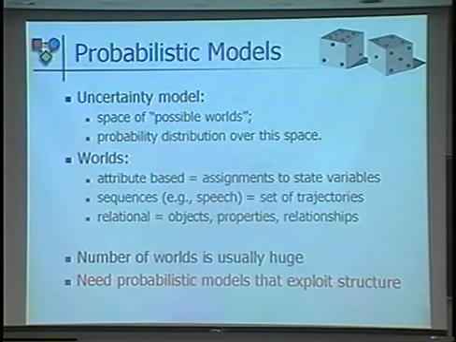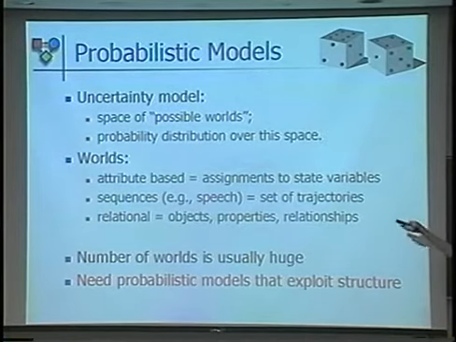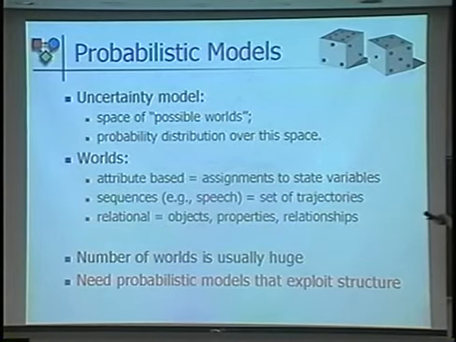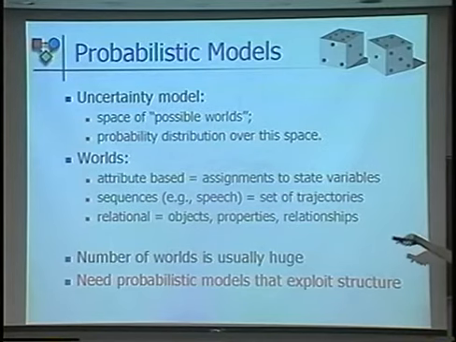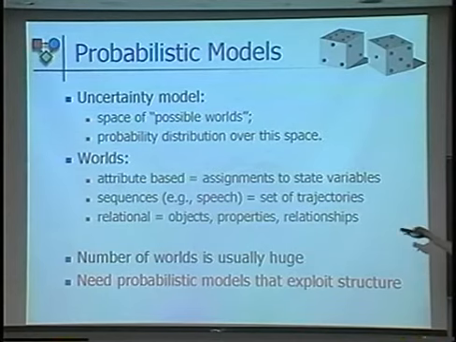So the framework that we'll be using to address these new learning problems is the framework of probabilistic models. Probabilistic models are based on two components. There is a space of possibilities, possible worlds that we might consider, and then a probability distribution over the space which gives a number to all of those possibilities so that they all sum to 1. Now, worlds can be very simple, such as the tosses of a coin, or they can be much more complicated. So depending on which kinds of worlds we're considering, you can have very interesting probability spaces.